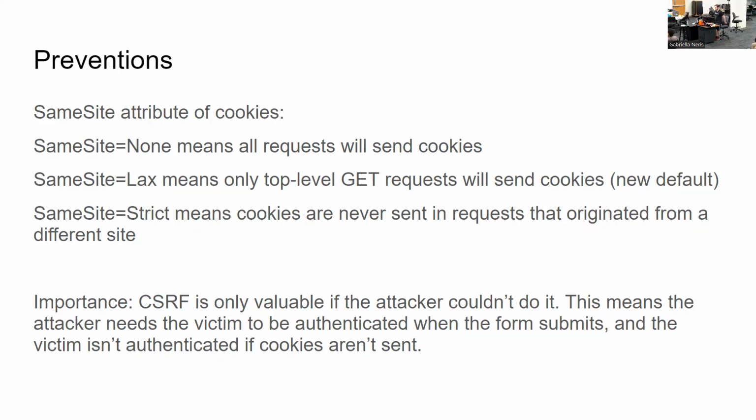SameSite equals Strict means that cookies are never sent in requests that originated from a different site or origin. Technically it's site, but I'm going to use them interchangeably for now. So this means even when the attacker's web page redirects them to the vulnerable application, the cookies aren't going to be sent. So that user will visit that page and then they'll just be not authenticated.